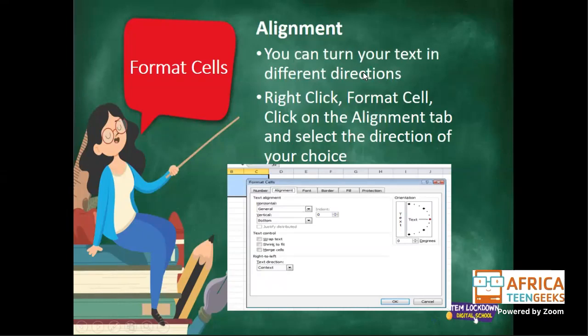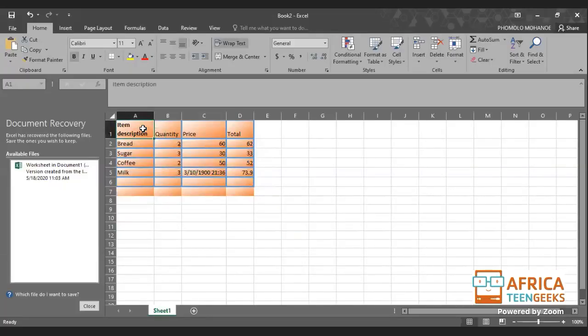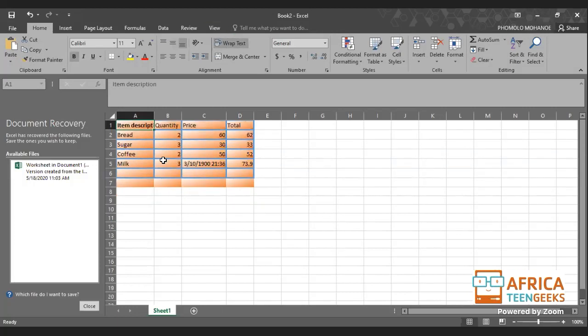So what are we aligning? We can align text horizontal and vertical, bottom, and so on. And then also text control here, for the textual value in your cell. For example, I'll show you something. Let me just go there again and show you this.